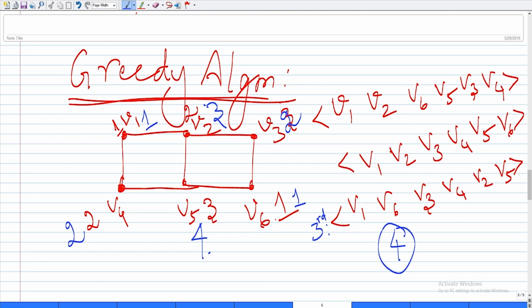We should be able to give a better choice of sequence. So what should that better choice be? Now I randomly picked up 3 sequences. I know one gives me 3 colors, one gives 2 and the other one gives 4. So what would be a better choice for the algorithm to run sequentially? What would be the best ordering? Finding that is a problem. You have to find it.